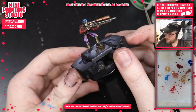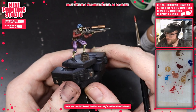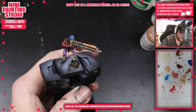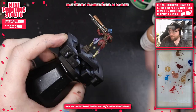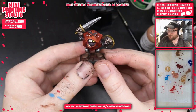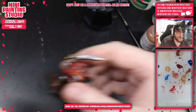All right, so in the interim here, painter's choice doesn't mean you get to leave it unpainted. No, it does. It does mean that. If I just want it to be Zenithal gray, all right. Look, I could just hold the miniature like this the whole time and we never paint the back. That's the secret you don't know. The reason I only hold the mini like this when I show it to you is because I don't paint the back, and I don't want you to see the back.